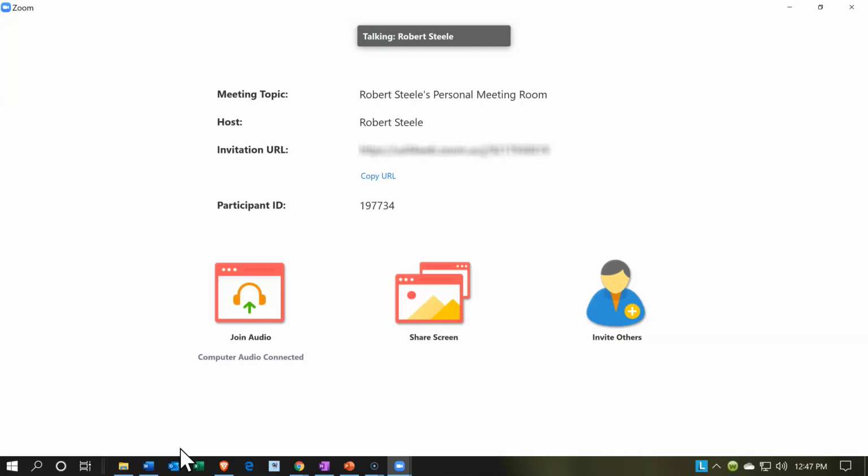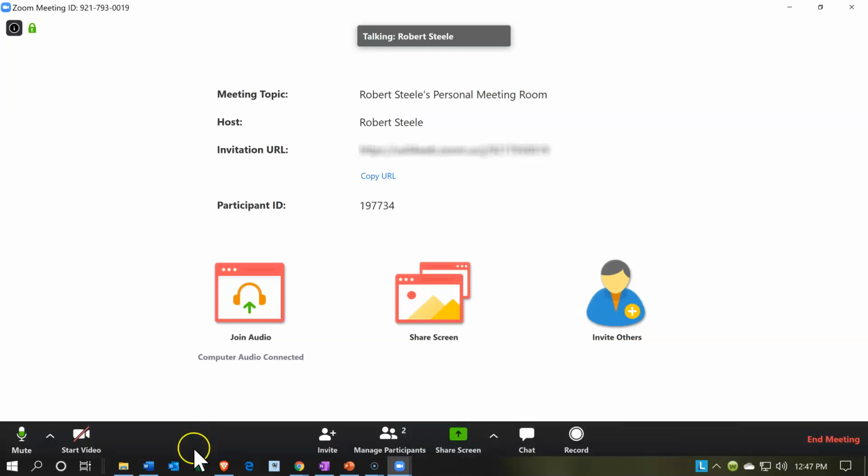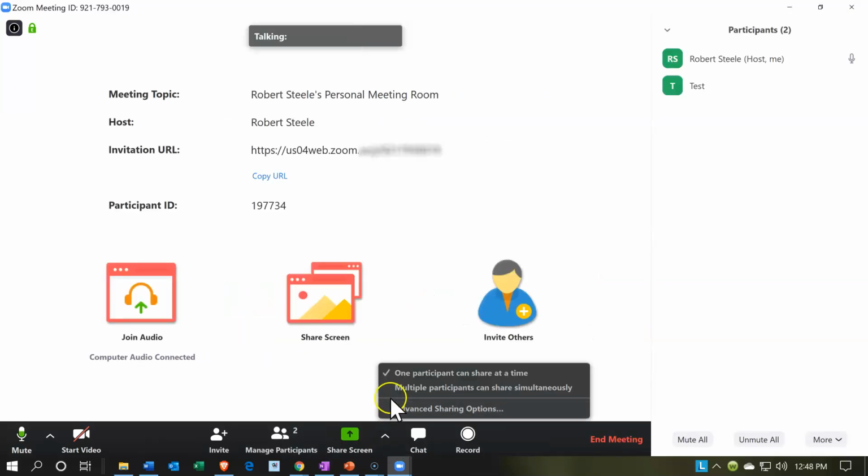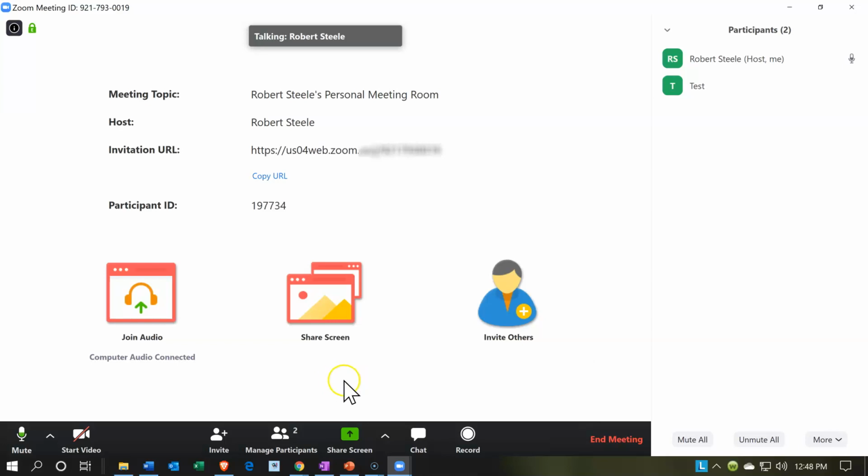If you're jumping back and forth from other people's screens and back to your screen, it really depends on the skill level of the other person as well as how fast you can go back and forth. We have the invitation here, the invite, the managing people. Then you have the option of one participant sharing at a time or multiple participants. I would think one is what I typically use.